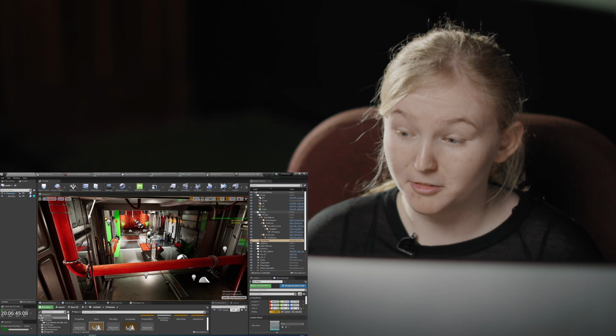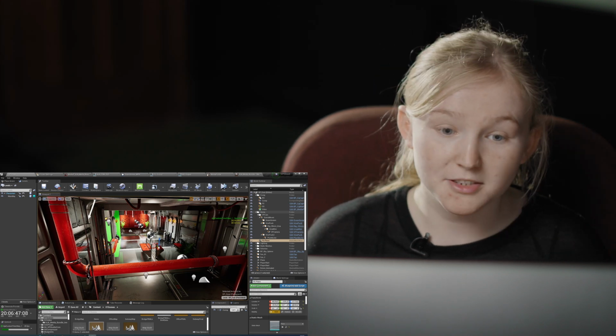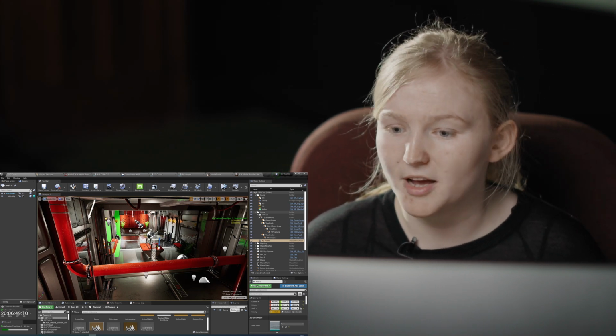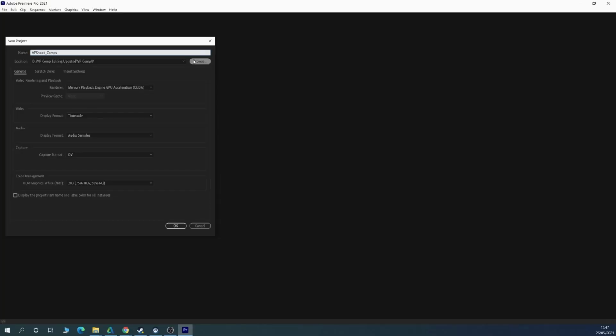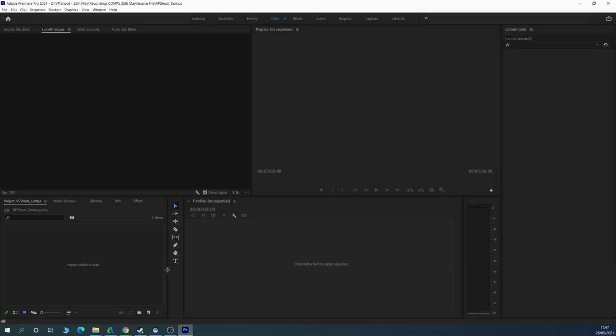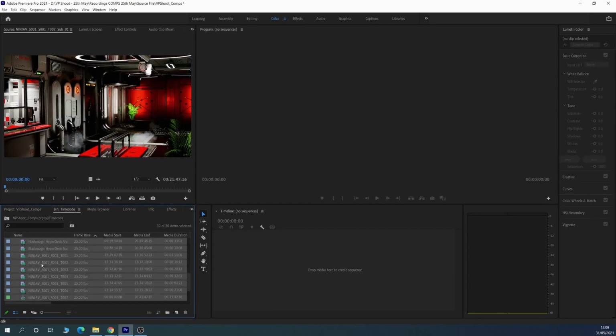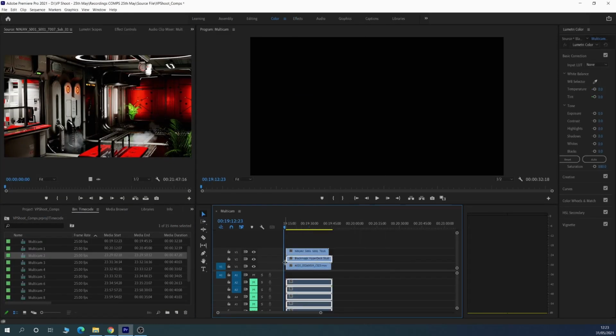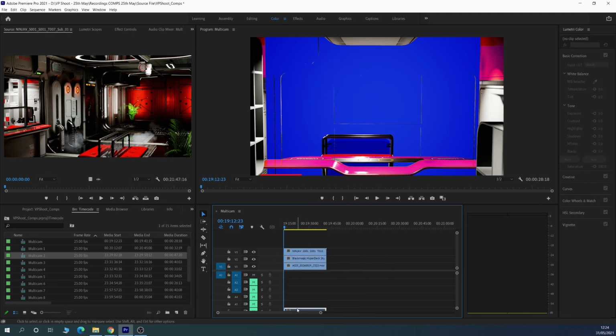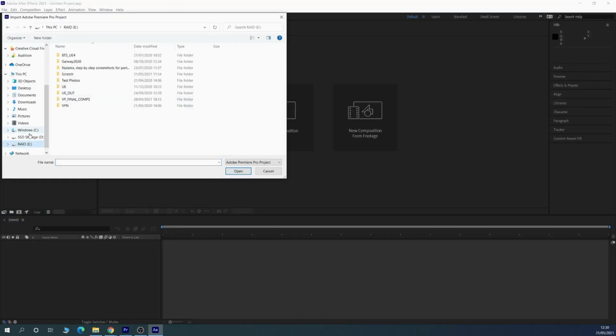Now that we've actually completed our shoot and we're happy with how it went, we can move into Premiere to edit the footage together. So essentially what we'll be doing in here is using the foreground we recorded, the background and the video, and that we can comp them together. So we'll be masking some bits where needed and we can key out the green screen. And that's essentially what we're doing.